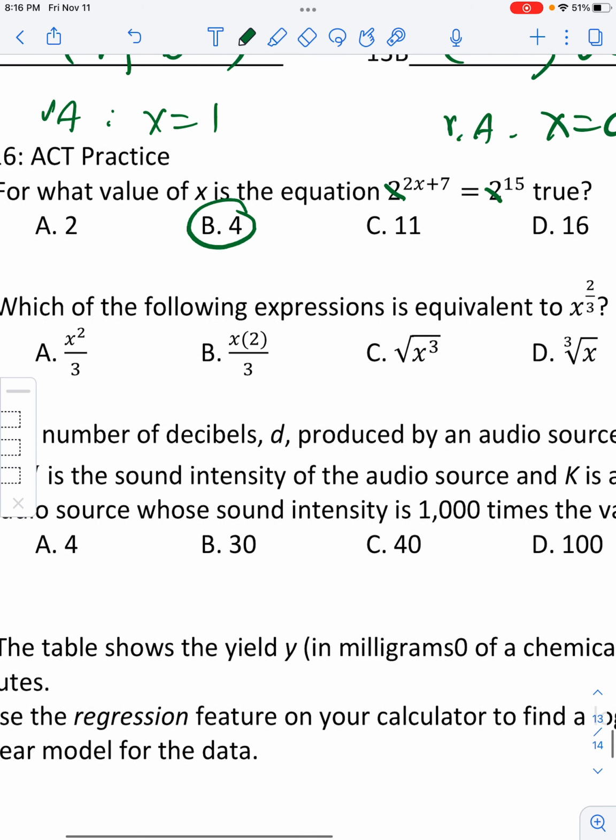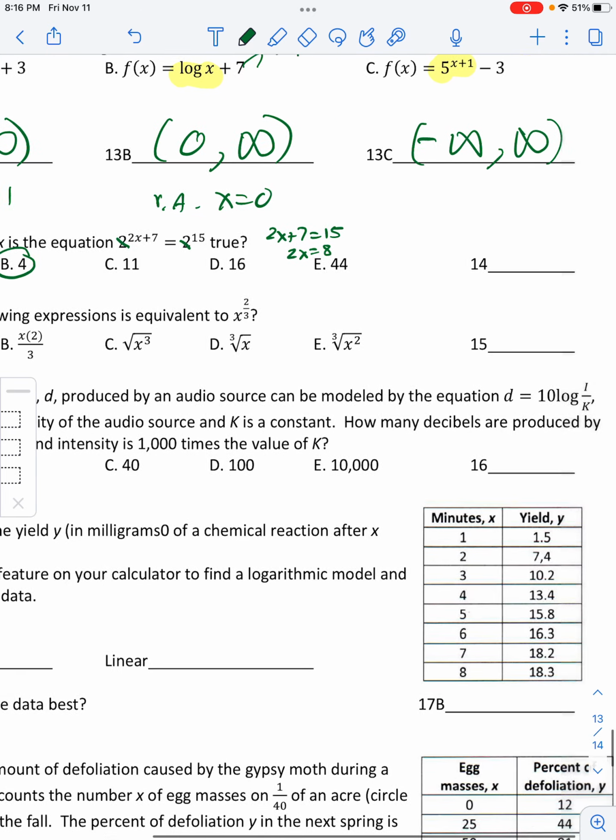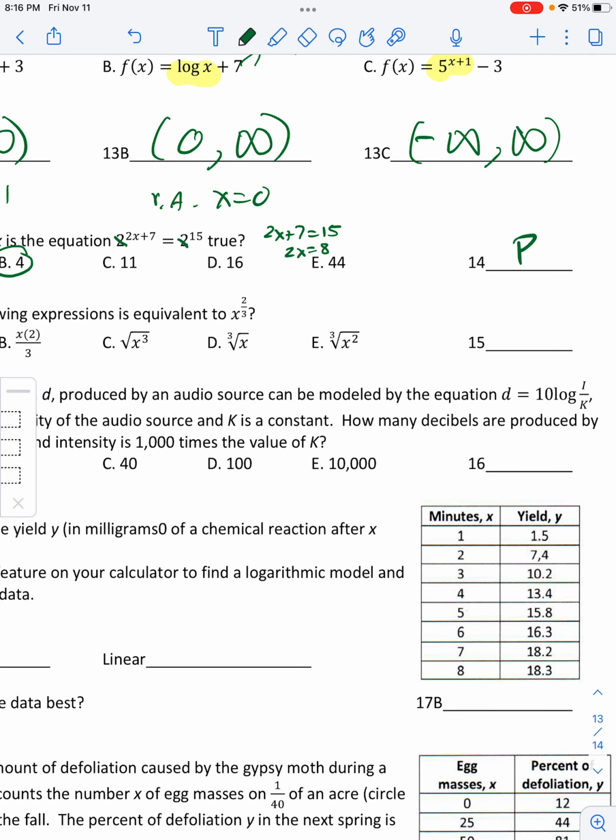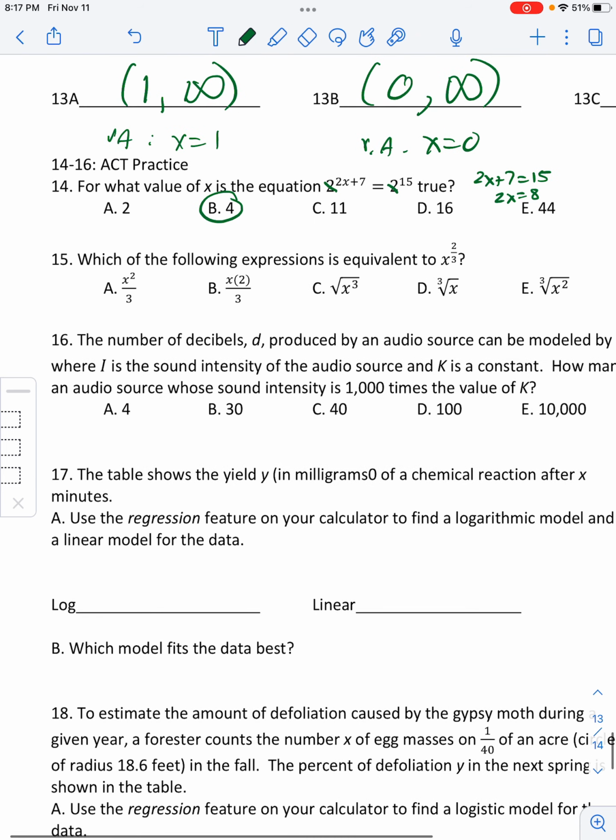There it is. So there can be some fairly straightforward problems, but a whole bunch of kids either never get to logs in their math career, or get to it, forget it, and can't recall what to do on the test. So just kind of try to log away some of this information in your memory. Pun unintended.